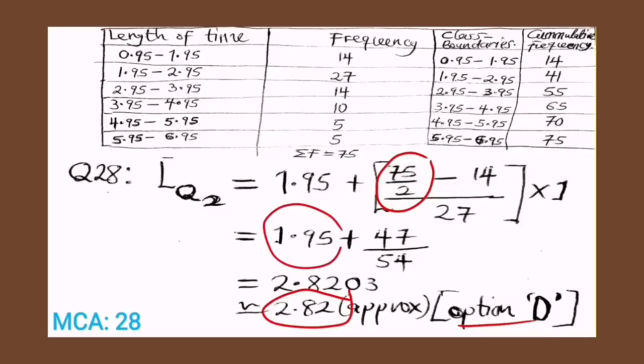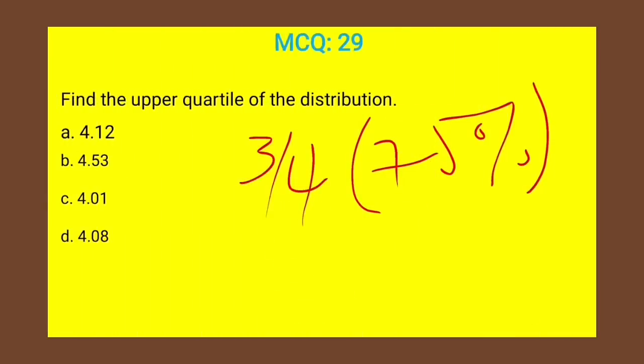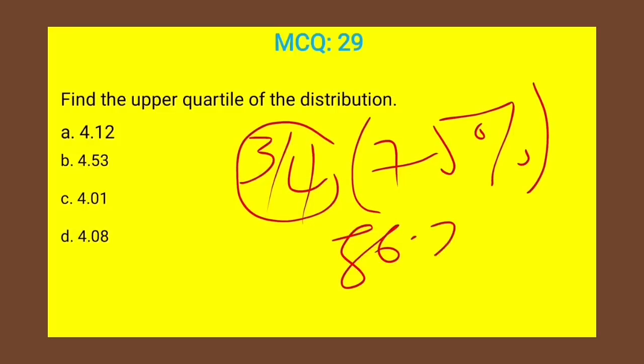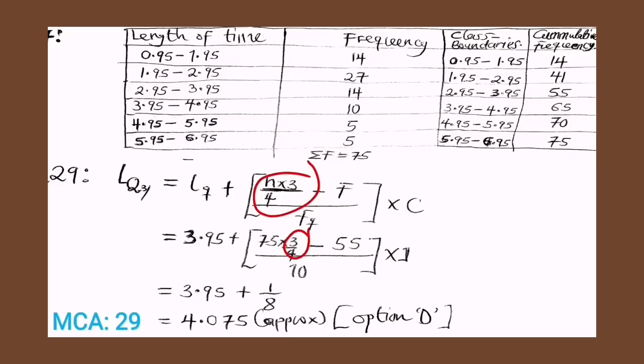So that's why we are still having this 1.5 here. But then the upper quartile, which is the 3/4, will fetch you something like 56.25 or so. So the index is going to change. The class is going to change. 14 plus 27 is going to give you something like 41, plus 14 will be something like 55, like that. So it's going to be within this class for the upper quartile, and that is why we're having the LQ to be 3.95.